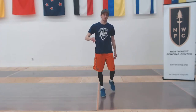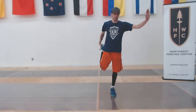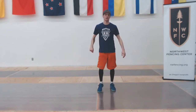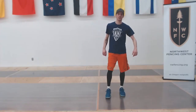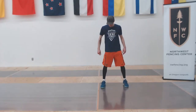I may do short stretches between sets, trying to keep my balance and staying active. Warm up, I have to stay active and keep my stretches short.